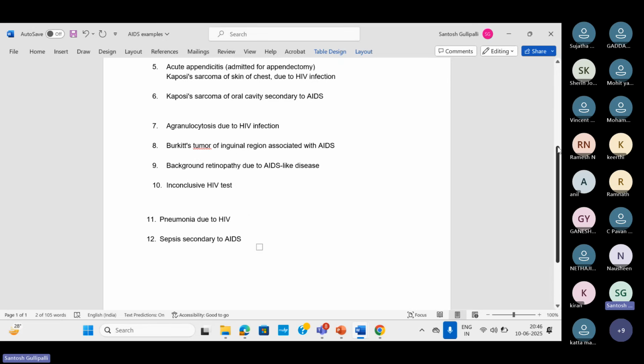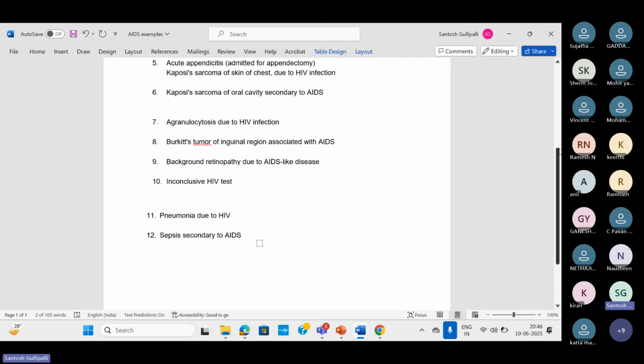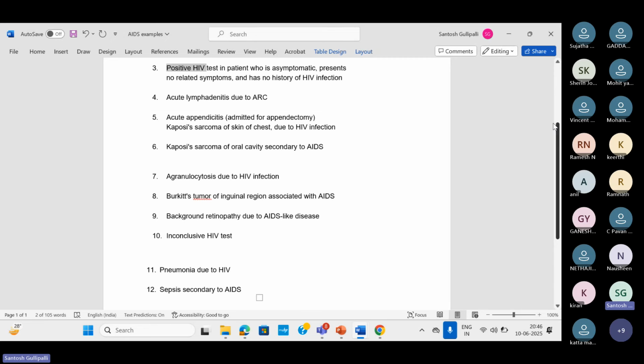I will give almost 12 examples, and tomorrow we will discuss this topic in depth. In documentation variations, for example, if the past medical history only documents HIV, we can consider it as symptomatic. Or for example, the patient has HIV and is on long-term use of some medication. In that scenario, how do we go? As per documentation, we will discuss in tomorrow's class.